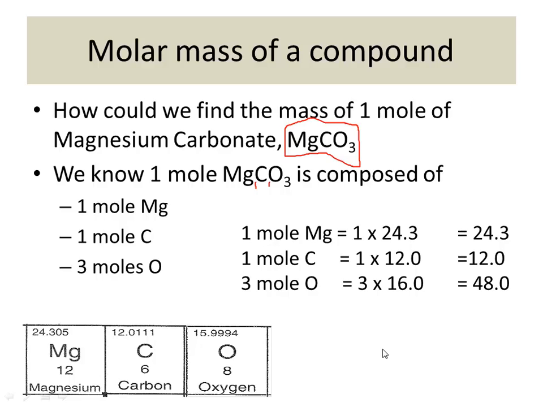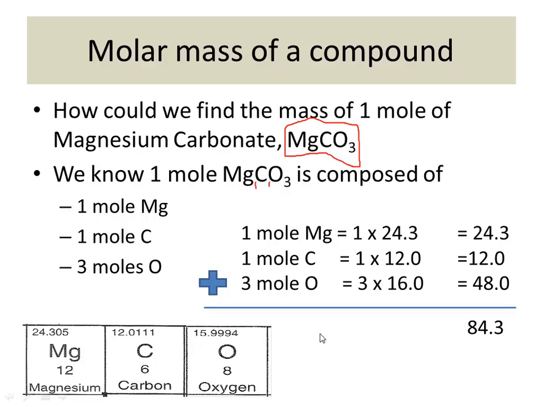Sarah, what's your question? So basically, a mole is like the subscript. Yes, we look to the formula to figure out how much of each element there is. Does that answer your question? Okay. So then you multiply, because 1 mole of magnesium weighs 24.3 grams, 1 mole of carbon weighs 12 grams, and 3 moles of oxygen weighs 48 grams. You find that by multiplying. And to find the molar mass of this compound, I add them up totally, and I get 84.3.